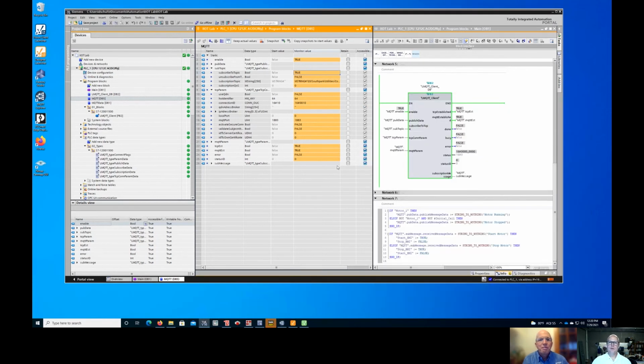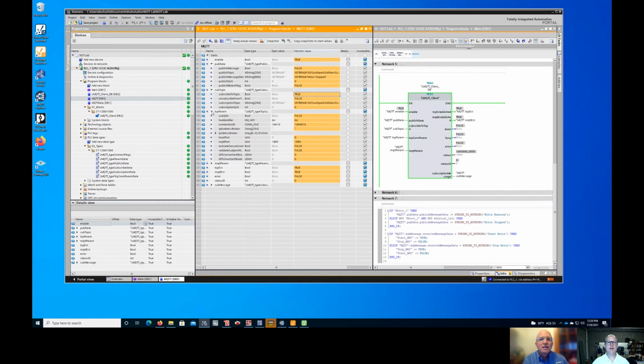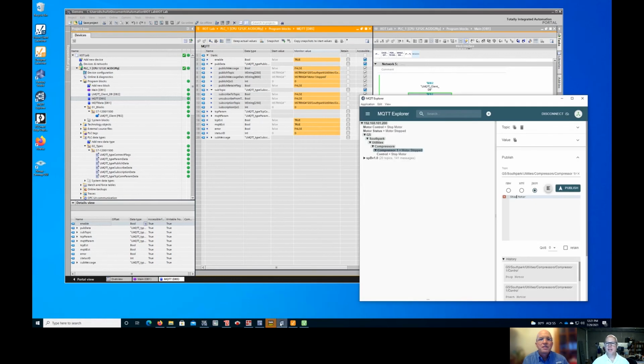Right. Okay, great. So the way that you go in and work with it is you have to define what your subscription topics are, and what you are going to publish data out on. What's interesting is that you cannot publish and subscribe at the exact same time. So if I want to publish a state, this has to be false, then I can publish on true, and then it has to go back to false. Now, I didn't build the program to make that happen, but ideally you would want to do a publish every so often so that if there were a state change, you could get that data out. And that's exactly what is happening over here.